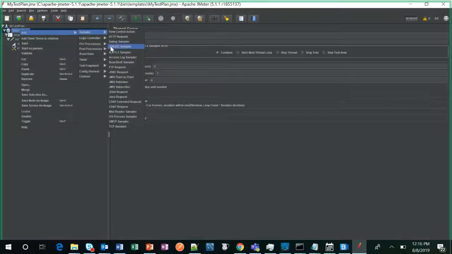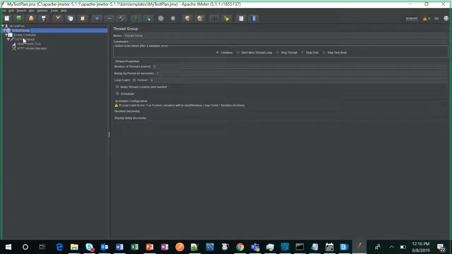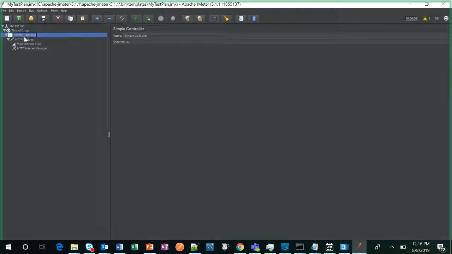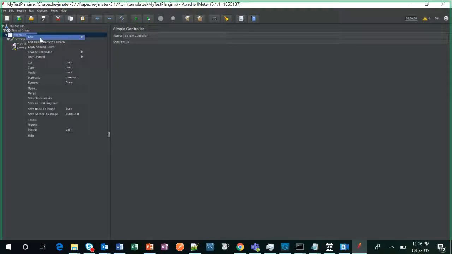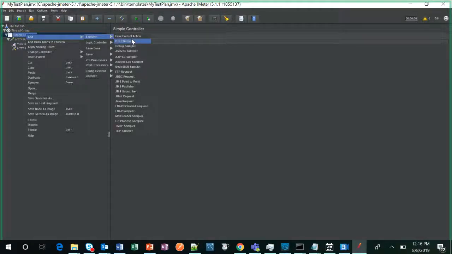Inside that thread group, add the controller, and then inside the controller you typically add the type of endpoint you want to invoke. They support HTTP, FTP, JDBC, JMS, LDAP, SMTP, TCP.